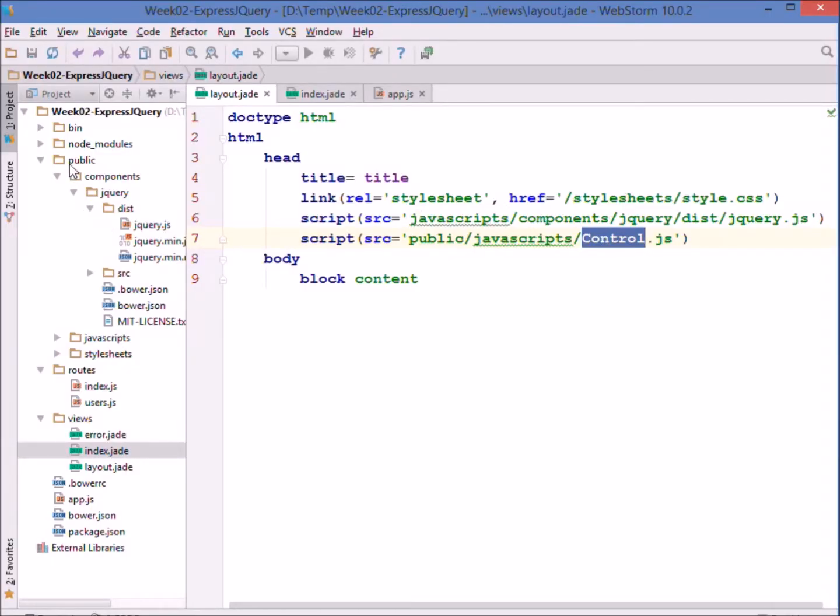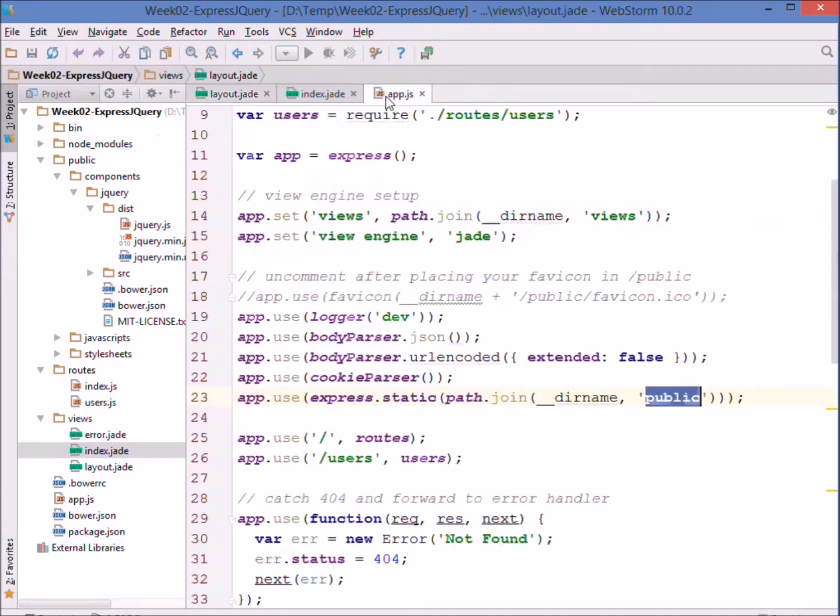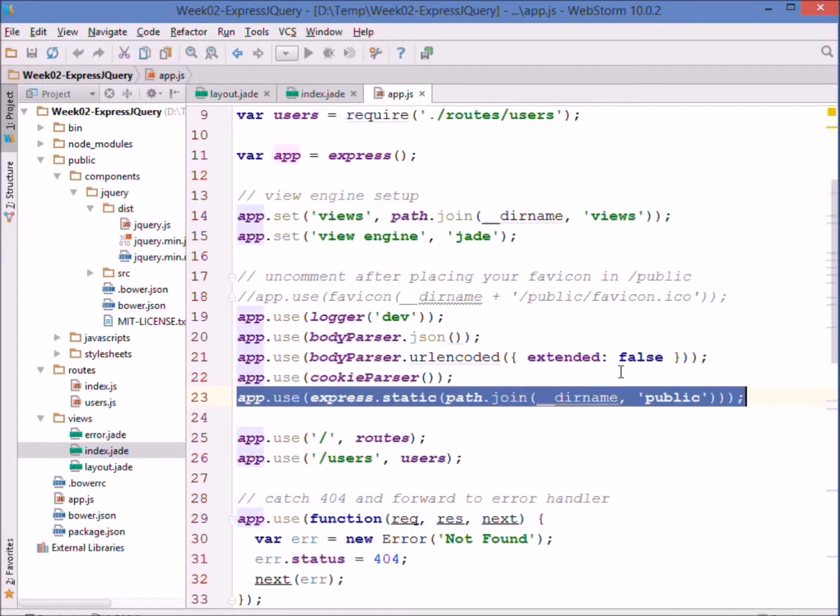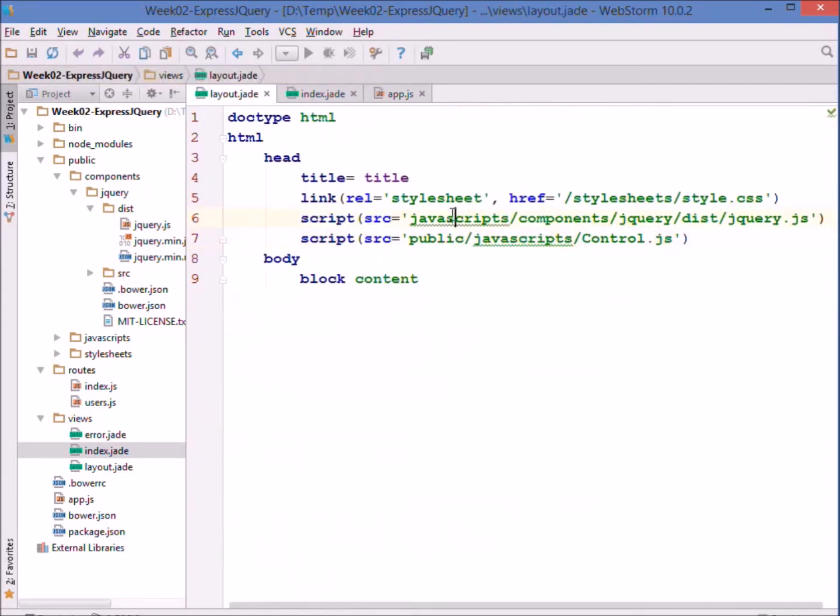Now let's look over here. Here's our public folder, and we know that the public folder is already on our path. We don't have to worry about that, so we can always forget about the public folder. It will be included in the search for JavaScript files automatically. So when we come back here, let's look here, public, and there is no JavaScript.